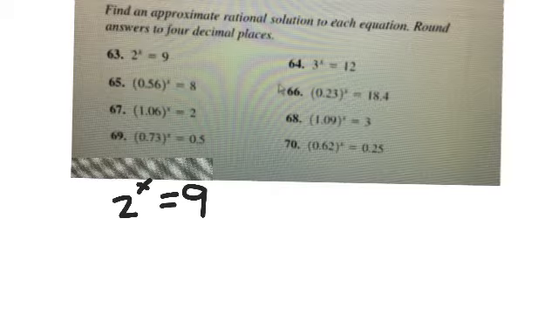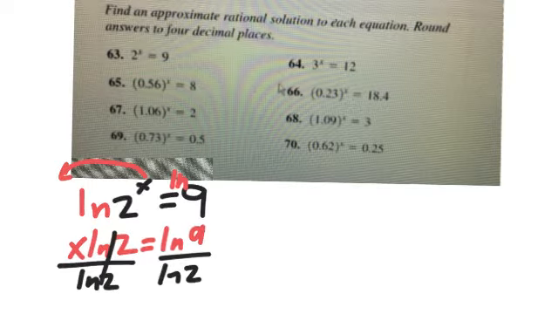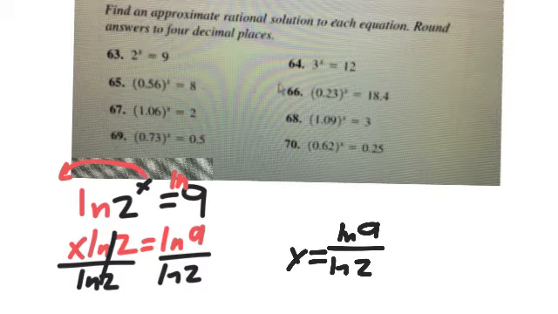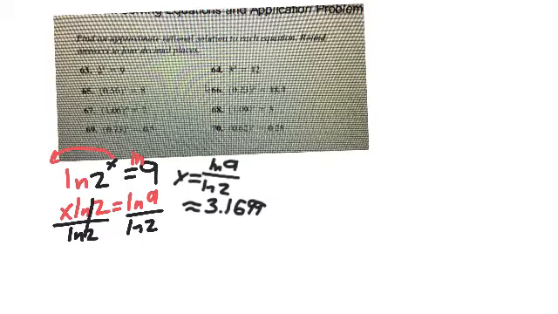If I want to get the x out of the exponent, I can just take a log of both sides. So I would take a natural log of both sides using that change of base formula. Bring the x out front, so that becomes x natural log of 2 equals the natural log of 9. And then x is being multiplied by the natural log of 2, so we divide by the natural log of 2, which tells me x equals natural log of 9 over natural log of 2. As an exact answer, and then if it asks for the decimal, four decimal places, we put that in our calculators and get 3.16995001. Questions there?